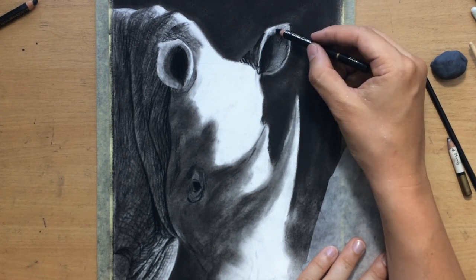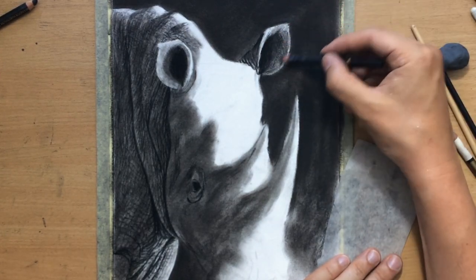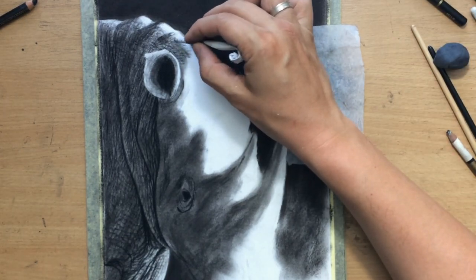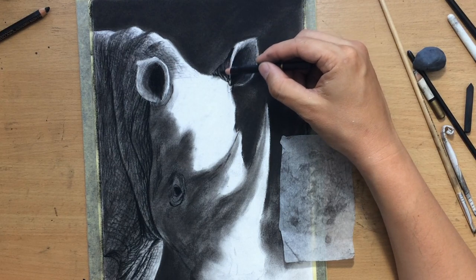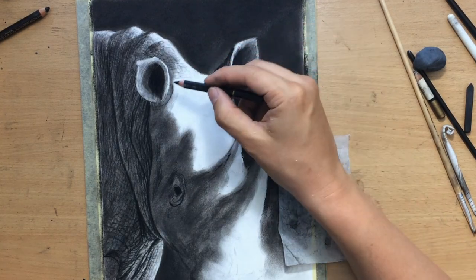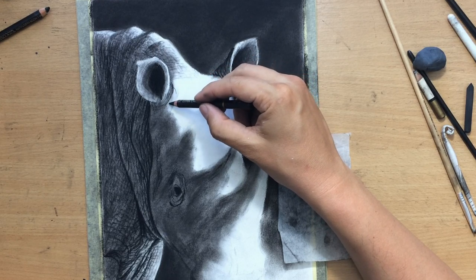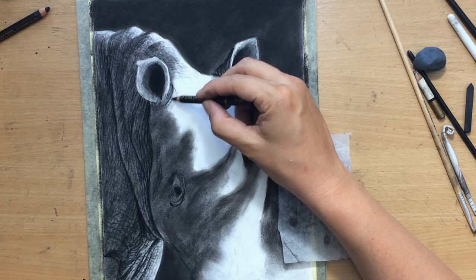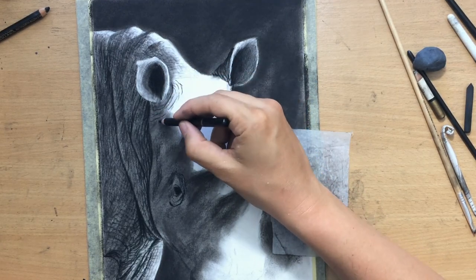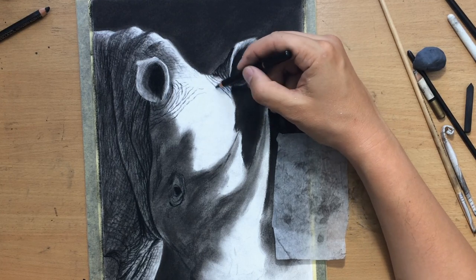I want this side of the ear on the left to be a little bit darker, which is why I made the background around it a little bit lighter. When you have a darker background and want to make it a bit lighter without actually using erasers, you can use a clean brush — go over the part of the background you want to make lighter and it will lift up just a small amount of charcoal dust, creating smooth transitions from slightly lighter areas to darker areas without leaving the clean marks that erasers would leave.